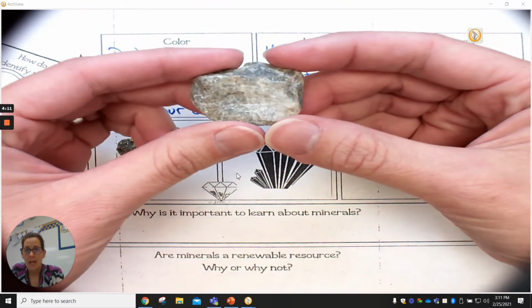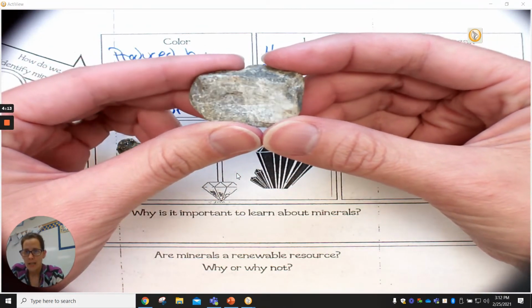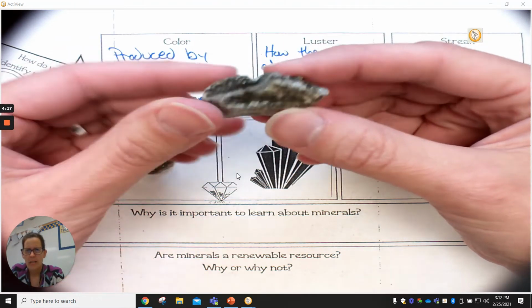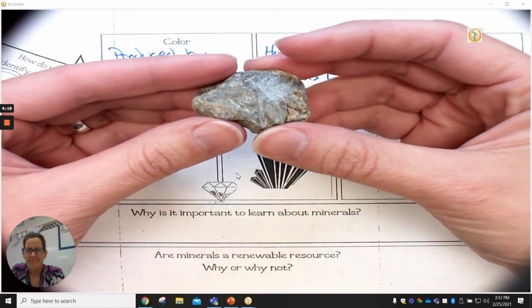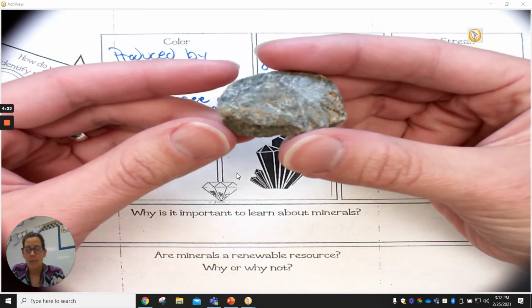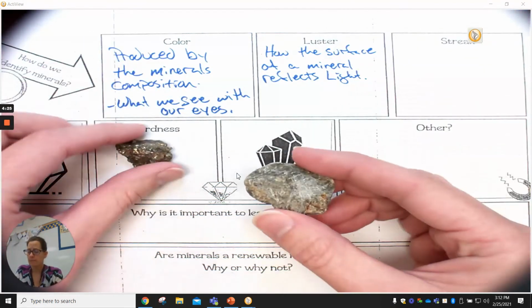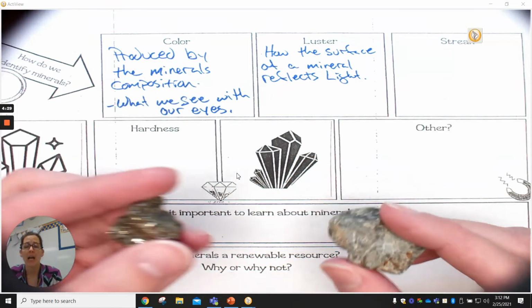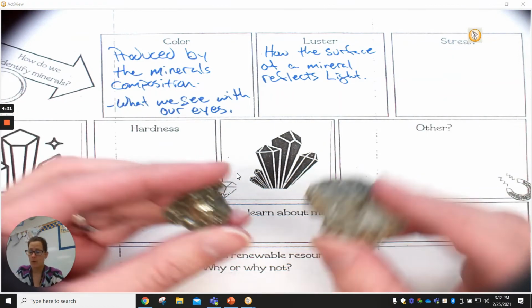So we'll say this one is metallic, and then let me get this one right here. So this is talc, and I'm turning it, I'm looking at it. Does this look metallic to you? Does it look like it could be made of metal? Not really. Not at all, actually. So this one we would say is non-metallic. So that has to come first. Is it metallic or non-metallic? And then we can come up with all kinds of other descriptive words.